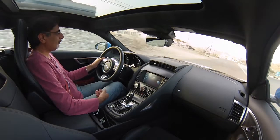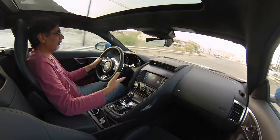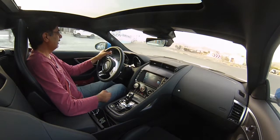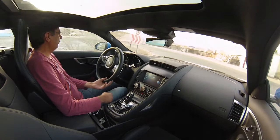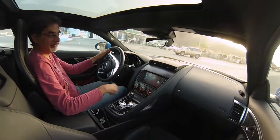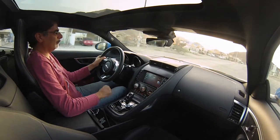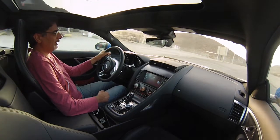But what a great car. I mean, yeah, 245,000 dirhams. It's funny, I've been driving a lot of cars lately for around that sort of money, and I have to say that, you know, at that money there's a lot of great cars that you could get, and there's probably two others that I can think of right now that I've driven recently. Go back and look at my recent reviews on YouTube. They would present a lot of stiff competition for this car. But having said that, if I had this car, I would not be unhappy with it at all.